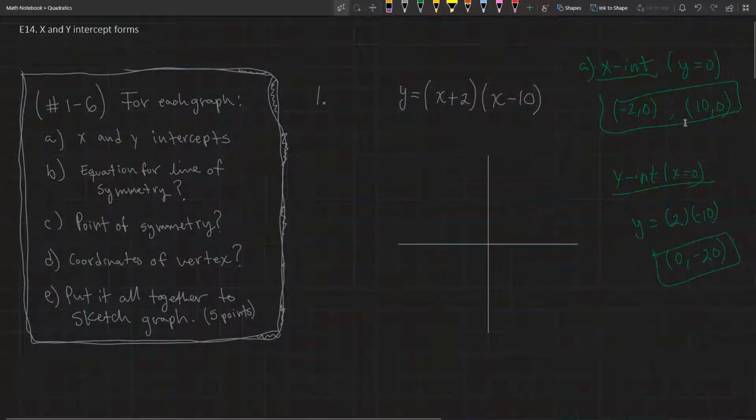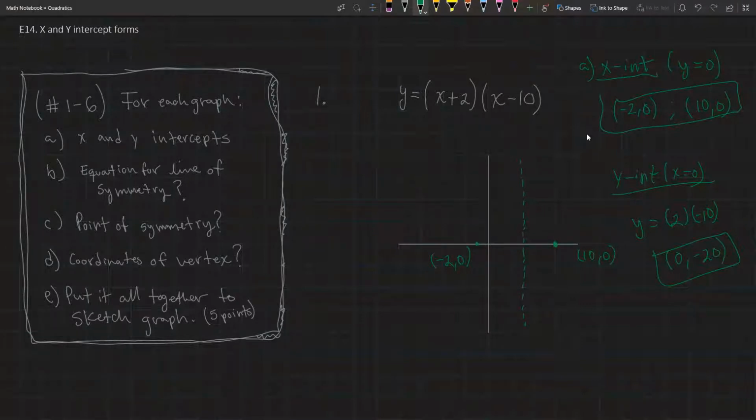So right away, we have 3 points to label on our graph, and we can start seeing the picture here. So -2, 0, I will plot somewhere right here, and then 10, 0, somewhere right there. See if you can sketch this ahead of time, ahead of me. All right. And then one thing that we know is that these parabolas have symmetry. So once we have the X-intercepts plotted, because they're points of symmetry to each other, line of symmetry will be somewhere right there. And we will find that by taking the average, finding the midpoint of those two X-intercepts.